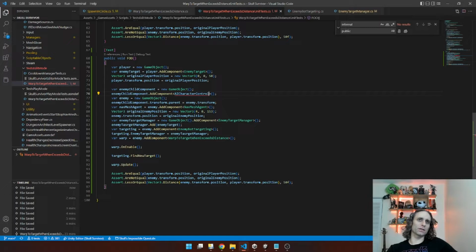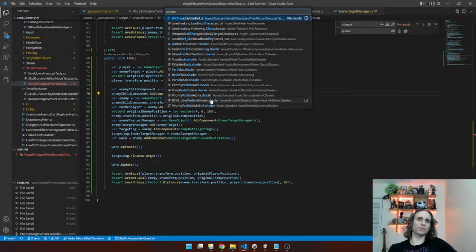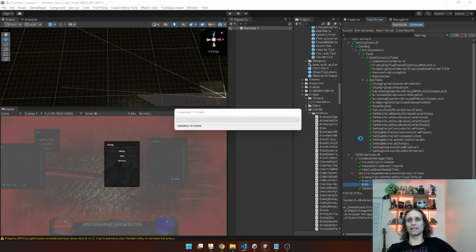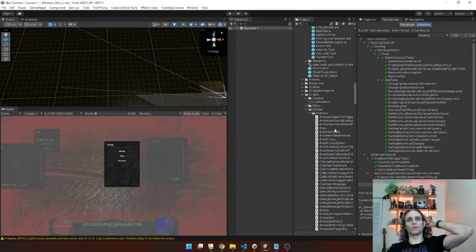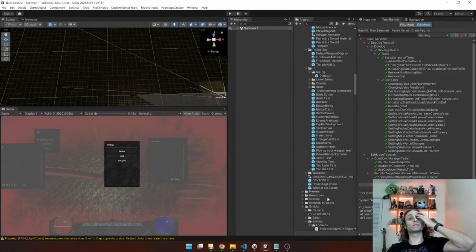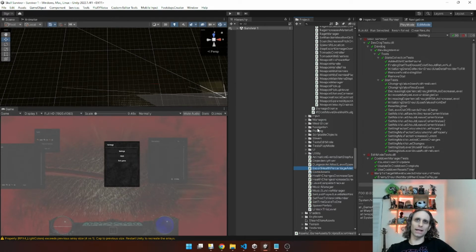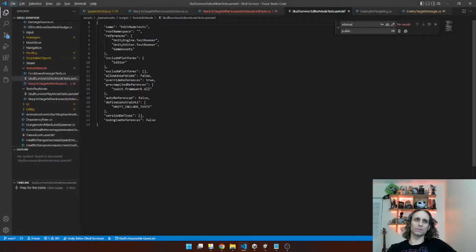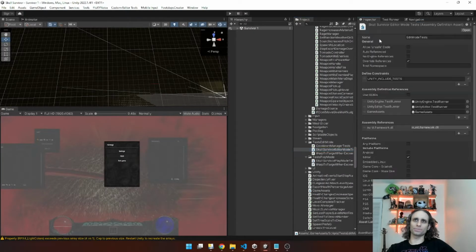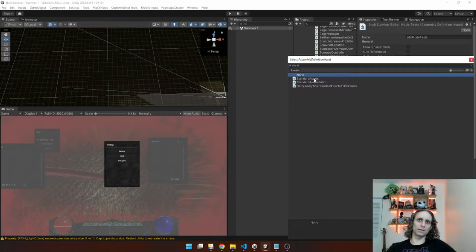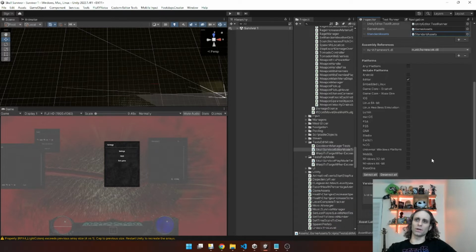So this AI character controller is inside the standard assets, which is now its own separate DLL, if you looked at my video on the project setup for the tests. So what we do need to do is go and find our testing project. So here. And we have our edit mode tests. Oops, I'm going to close that, go back. In our inspector here, we are going to need to have the standard assets in there. And then we're going to go down here and hit apply.